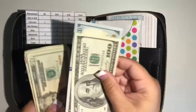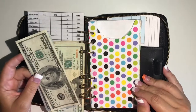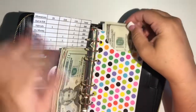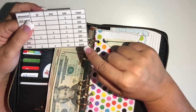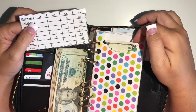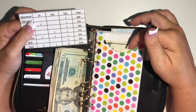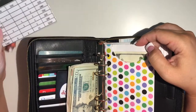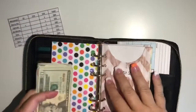The first envelope is a blank one — I use this one when we travel for soccer tournaments. I like to keep all the money up front. So instead of my normal $250, I pulled out $450, and the $200 goes up front. That will pay for the hotel, going out to eat, and anything that may pop up while we're at soccer that weekend.